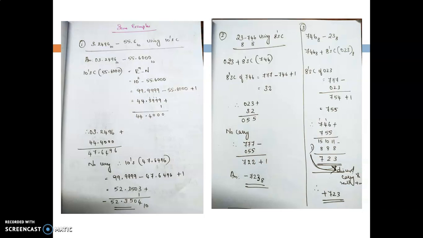Why? Because it is in 8's complement subtraction method. As per the R's complement subtraction method, when a carry is generated, it has to be discarded. Carry need not be added with the LSB. That is why first I wrote it as adding 1, then I cut it off, just mentioning that this has to be discarded, and the result is positive. Hence, the result is plus 723. Whenever a carry is generated, that has to be discarded. If no carry is generated, you have to take the R's complement of that particular result and put a negative sign.